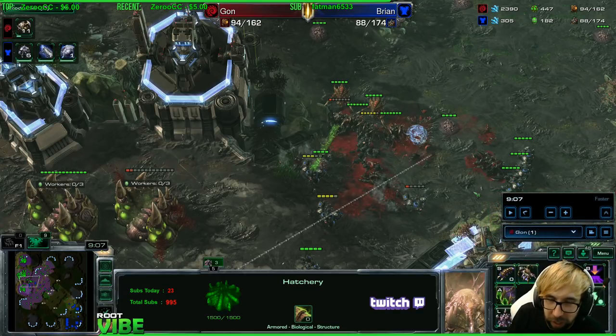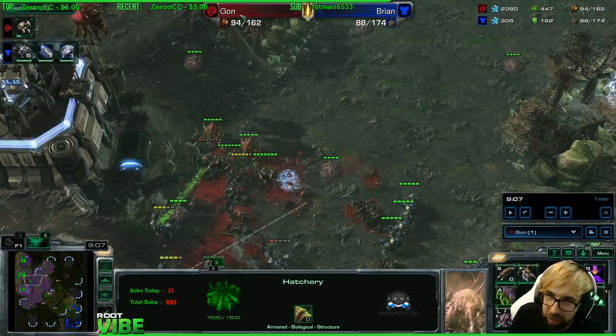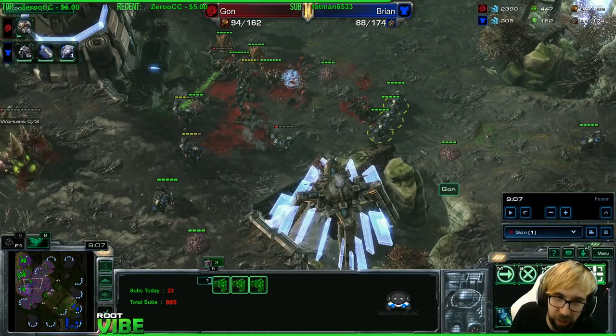Yeah, because it's the difference of having 30 roaches with trying to be microed a little bit versus having 60 roaches just letting the AI do it for you. Just when they get attacked, right. They just attack for you. 60 roaches 100% would have won this fight.